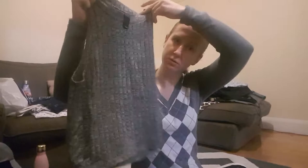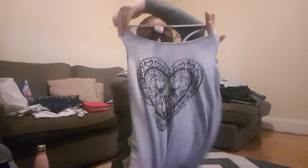Okay, so what I'm finding so far is, I just found a really, really cute little top that I could possibly take. So what I'm going to do is tops that I think I'll take, I'm going to put in a pile. I've also already got one top that Tay gave me the other week, so that's in the maybe pile as well to take over or not. Otherwise, what I don't take over will just go back into this bag.